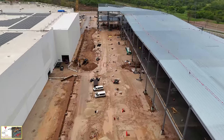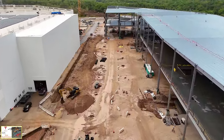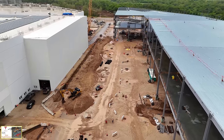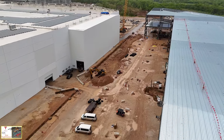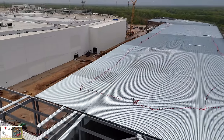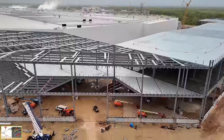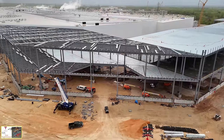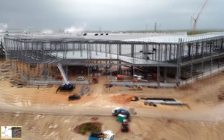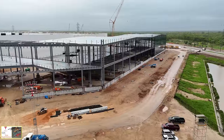On the bottom center, or the center of the screen on the left, you can see flashing lights from a bunch of Cybertrucks. They exit the factory there. They go through this little opening into the Stamping 2 extension, and then they exit on the other side on that paved road next to that yellow crane, and then they go over to the east outbound lot, or the east testing and calibration lot, I should be specific on. As I pull back more, you get a good sense of this new southwest corner, that open atrium area, and that open section of the perimeter grade beam. And also, a lot of floor decking has been installed in that portion of the steel structure as well.